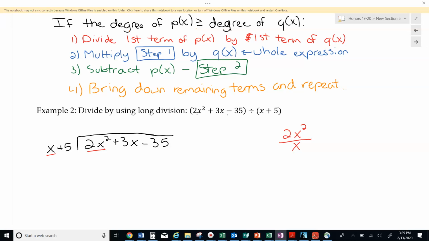Well, the first thing I notice is that this is technically a 1. 2 divided by 1 is 2. X squared divided by x, well, I'm going to rewrite this x squared as x times x. Hey, look, this x and this x cancel, so I'm just left with 2x. Okay, so if you're ever confused, rewrite your exponents as just how many x's you have and start canceling. Okay, it makes it a little easier. Now, here's where we want to line things up. This 2x is going to go in my x spot.